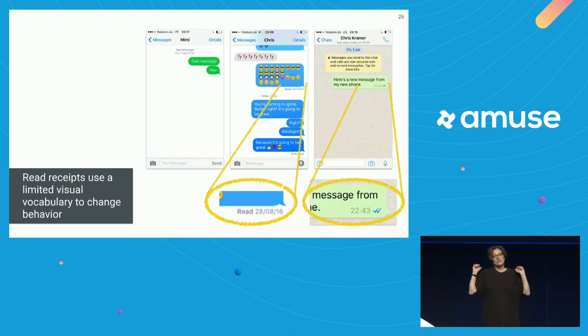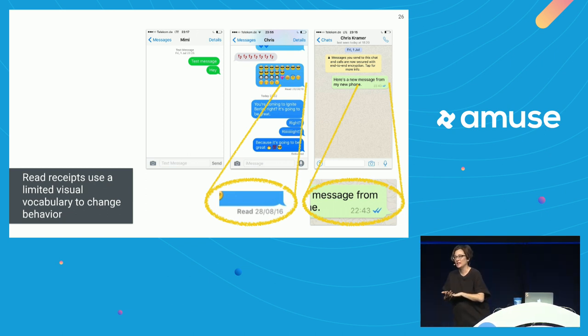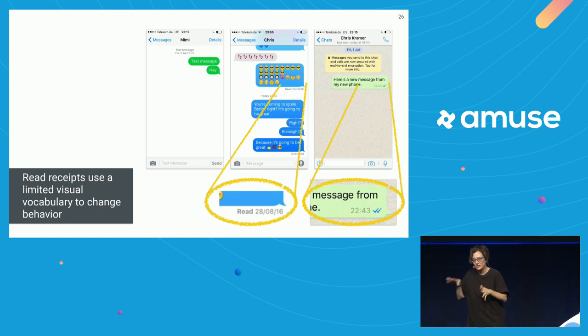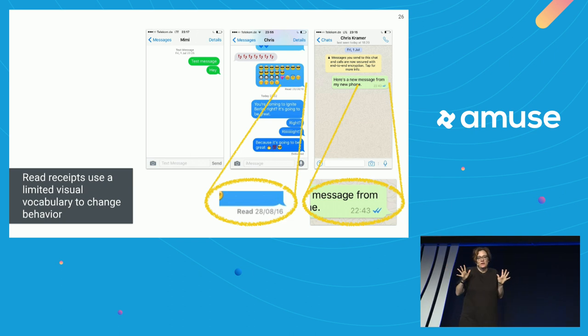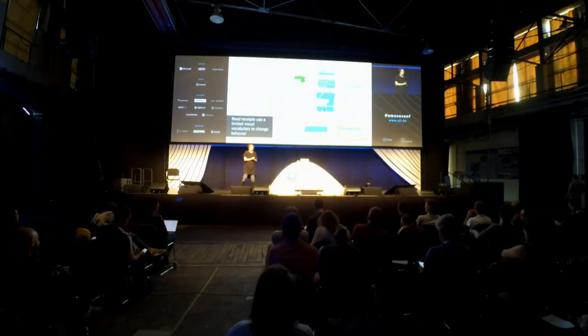So I know that these check marks in WhatsApp have very much changed my behavior. I'm in a number of groups, and when I get these messages from WhatsApp and they're on my home screen, and I'm in one of these groups that does the check marks for read receipts, I'm very careful to not touch my phone. And I don't touch my phone because I don't want that check by my name, because then I'm being rude and slow and not responding, and I don't want to be like that person that just sits there with the dot, dot, dot, and then the dots go away, and then you kind of ghost out and never see anyone again. So thinking about that, that is some really elegant UX, and it's so subtle.